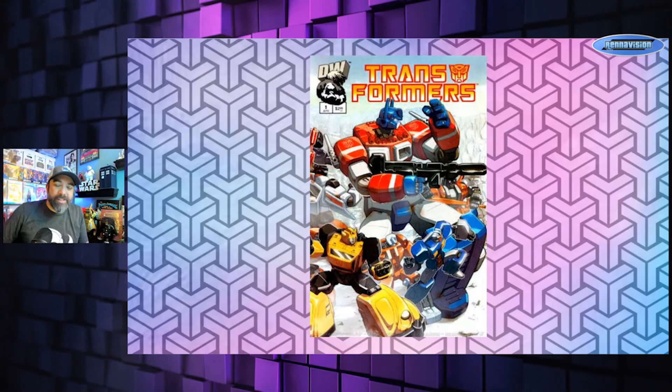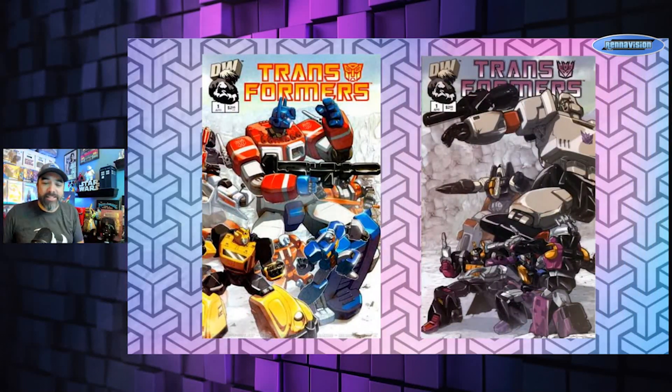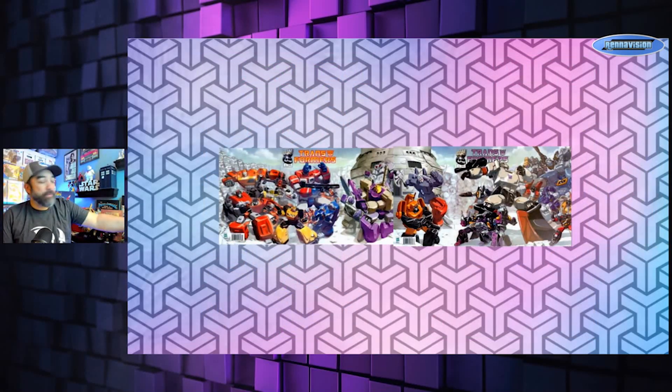The first issue had a couple of covers that when you look at them you can connect them. At first glance the Autobot side seems to not exactly match up with the Decepticons — you put them together like, wait, these things don't go together. The reason for that is because these are actually individually wraparound covers, so each one already has three parts: a front, a back, and a fold-out. That makes a huge six-panel sized image.